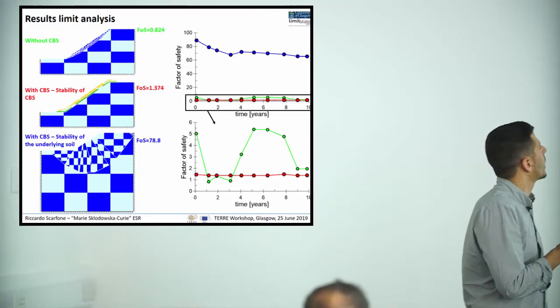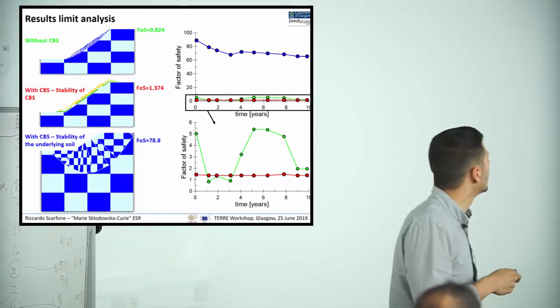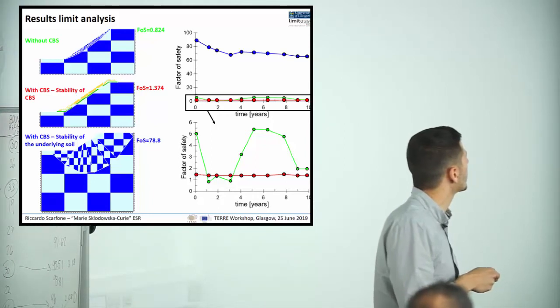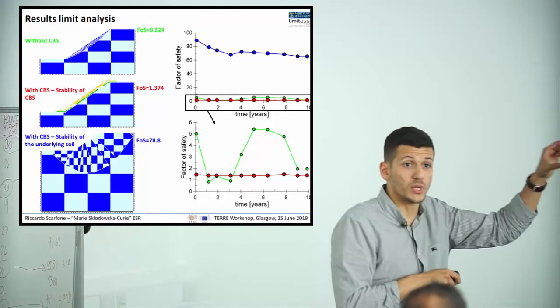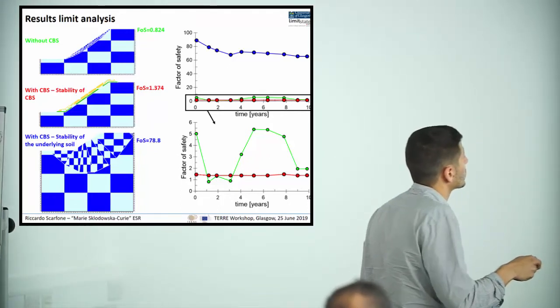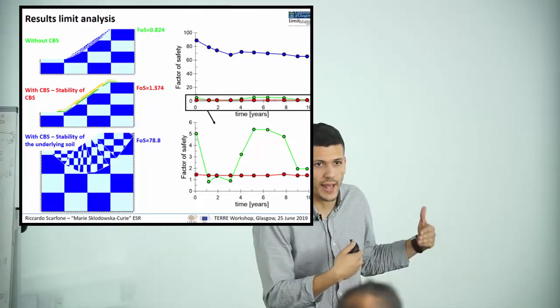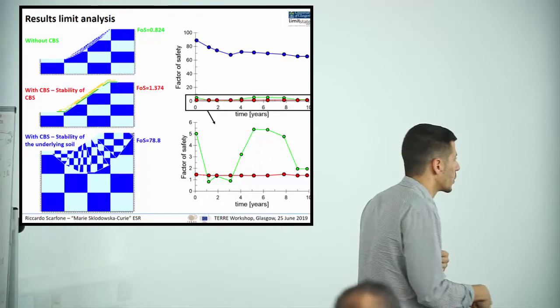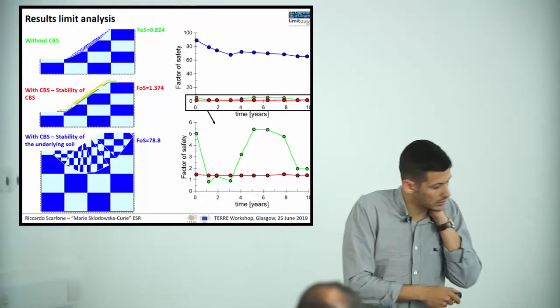Here we can see on the left the result in the most critical rainfall event. You can see that without the capillary barrier system we develop quite a shallow mechanism due to the presence of that saturated zone, where the factor of safety is lower than 1. So basically we would have had the slope instability in this case.